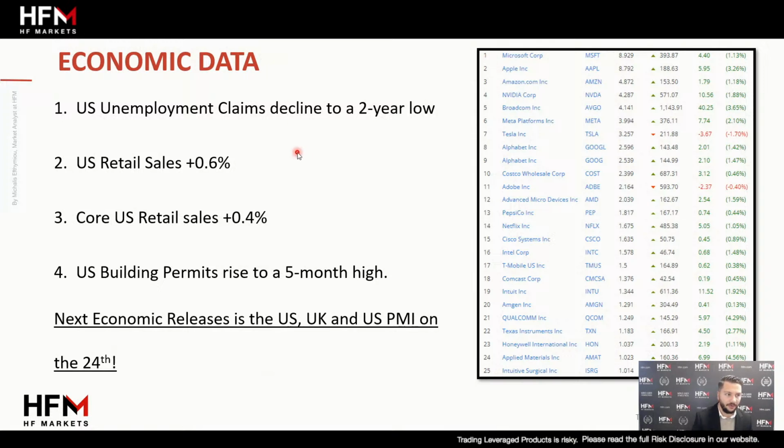Now, what is really driving the upward price movement over the past 24 hours? Again, I mentioned to you we saw a very discounted price towards the beginning of the week. Yes, it was warranted because central banks, bankers, economists all came out and said people are overpricing the stock market. We're not going to see 6 to 7 interest rate cuts this year. We're not going to see an interest rate cut in March.